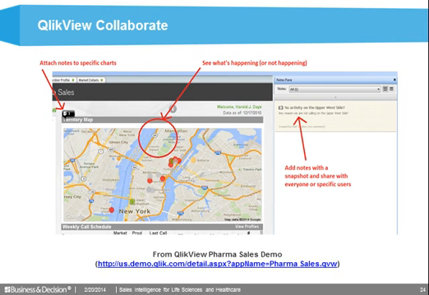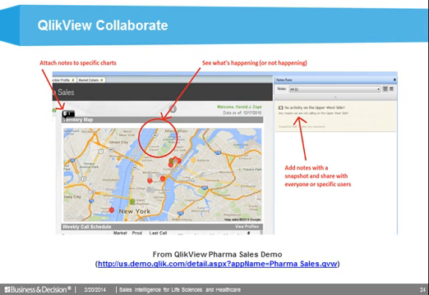and have a discussion on this information. So it really allows you to stop having to copy and paste information, screenshots, and spreadsheets into email, send it around, and then have to manage what's the latest version and manage all the comments. It definitely reduces the need to dig into email and find the information again. It's all encapsulated. It sits right here with the information. I mean, what's better than that?